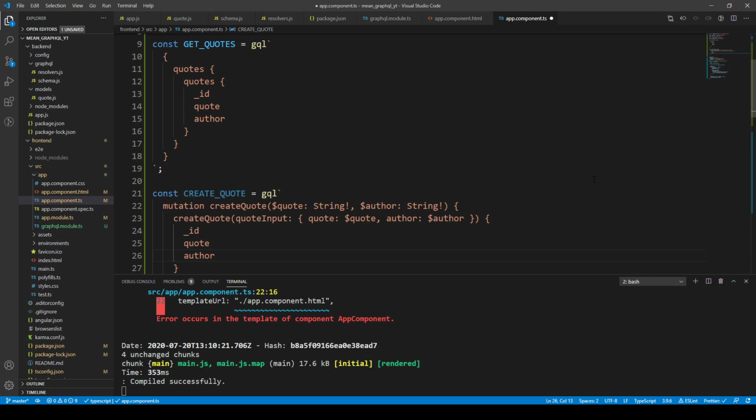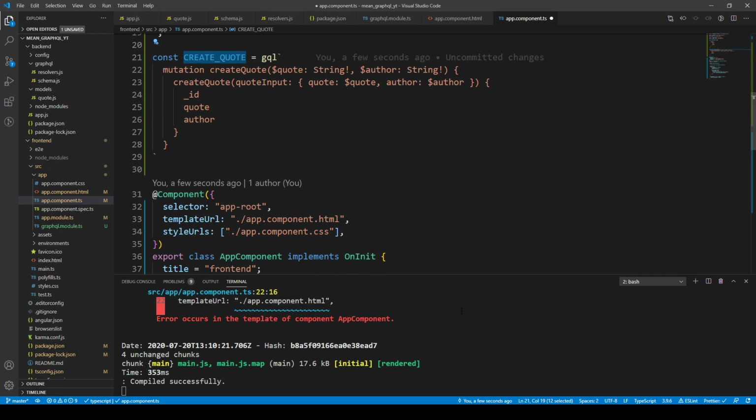And this is what's really good about GraphQL, when you're not sure what your client's going to be doing, or there's going to be lots of changes. As long as we supply that data, we can show different data in different situations. So we might have a component that only shows the quote, and then another one where we want the quote and author, and we can fetch that however we like.